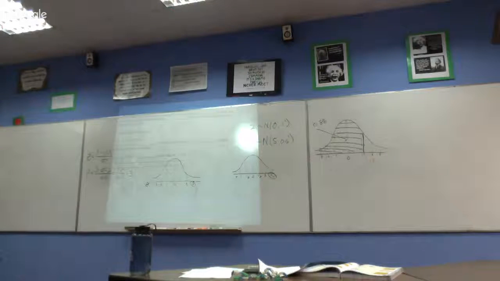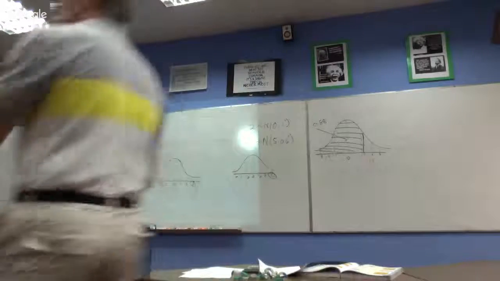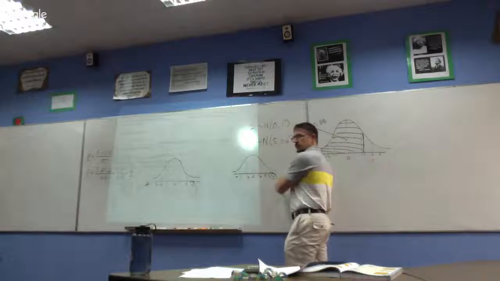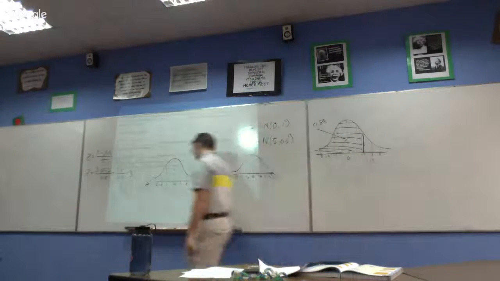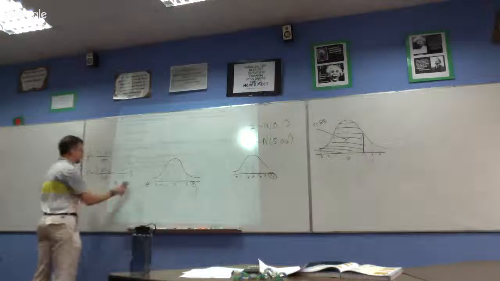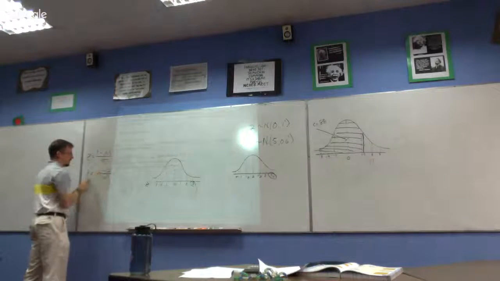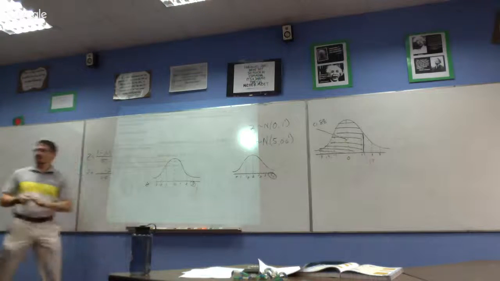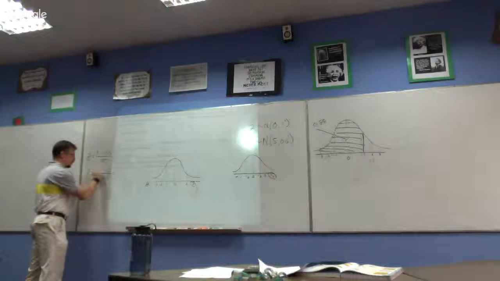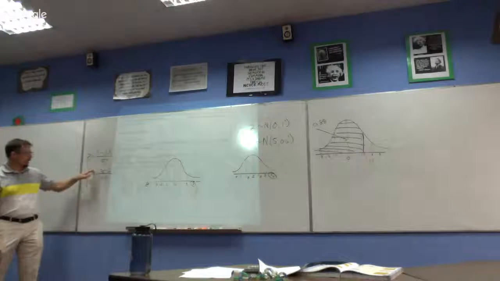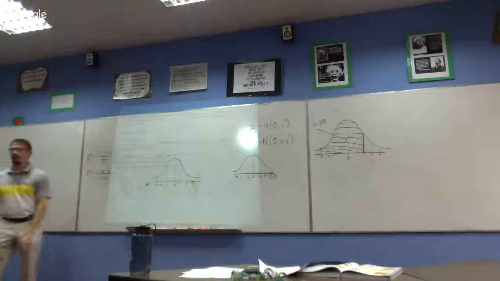Well now, 1.75 isn't on any of my standard deviations. Well, that doesn't change anything. So if I want to find 1.75, all I do is come over here, and instead of taking 3, I take 1.75. Well now, what's 1.75 minus 2 divided by 0.5?